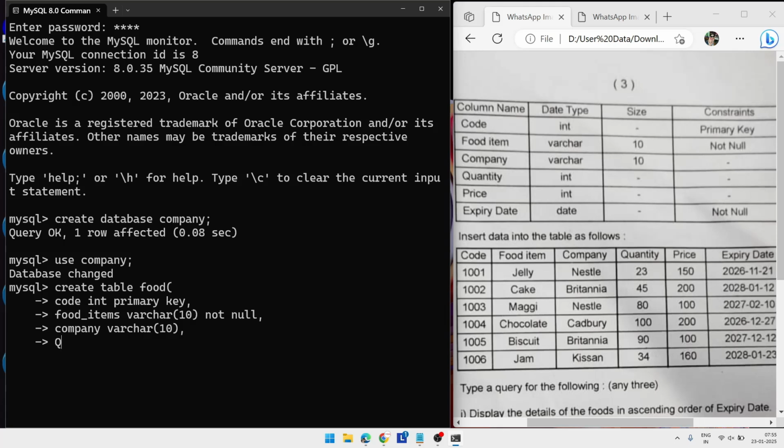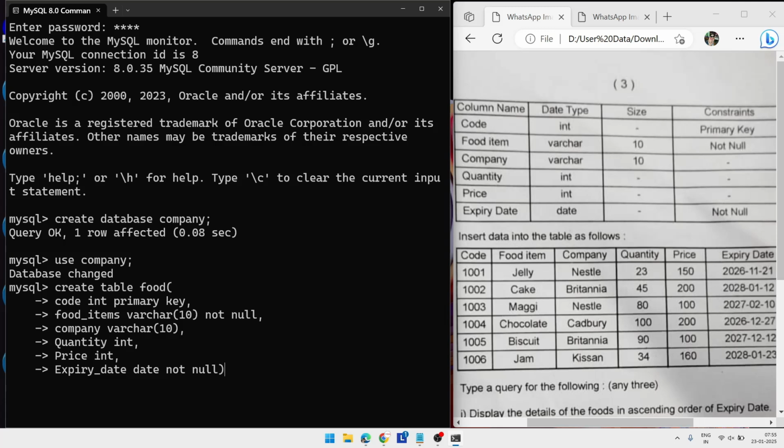After that quantity, then integer and nothing, comma, then price, this is also integer, comma, then expiry date, expiry, then underscore date, and here we'll give the data type as date and the constraint as not null.